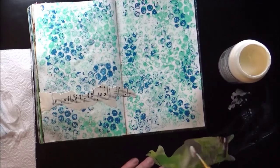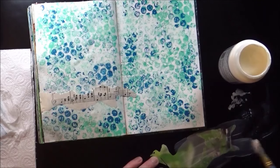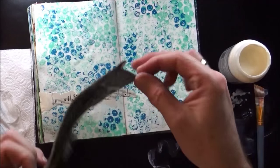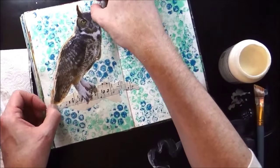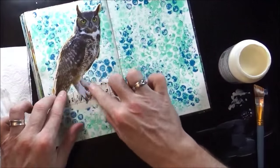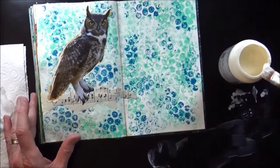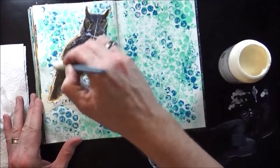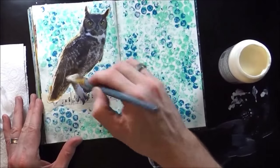Now I'm adding some more of that Mod Podge up the page, because this is where I'm going to add my second piece of ephemera. Now my second piece of ephemera is a piece of a calendar that was cut out from a piece of Happy Mail sent to me by Eva LeVay from Eva LeVay Arts. If you haven't seen any of Eva's art journal work, then I suggest you pop over and have a look for her on YouTube.